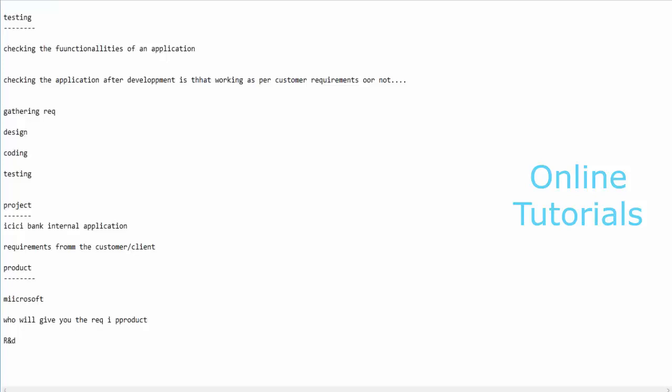If you are joining a project oriented company, if they start a new project and you enter that project as a tester, and the project takes 1 year or 1.5 years or 2 years for development, then after completion of that project they will move you to the bench, right?